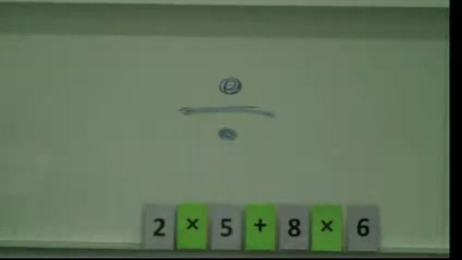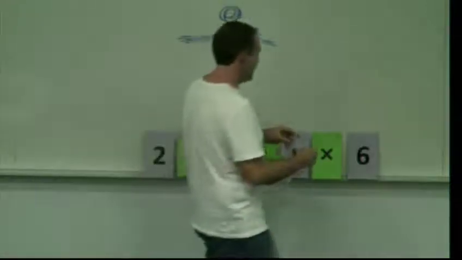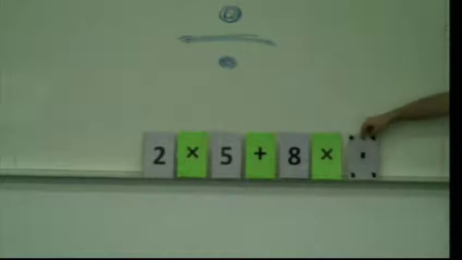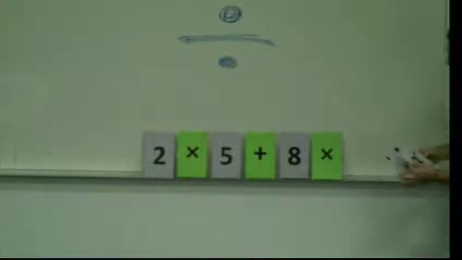And that was all great, but we couldn't remember what 8 times 6 was, and so we had to find a different way of calculating it. In algebra, often it's not that you don't remember what the answer is, you just don't know what the number is at all. It's an unknown number. It's not just a 6, it's a number that I don't know. And what we do is to hold a place for it so we don't have to keep saying it's a number I don't know, we give it a letter.